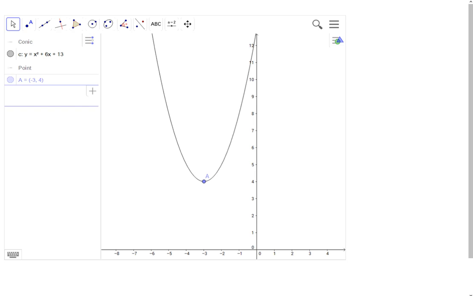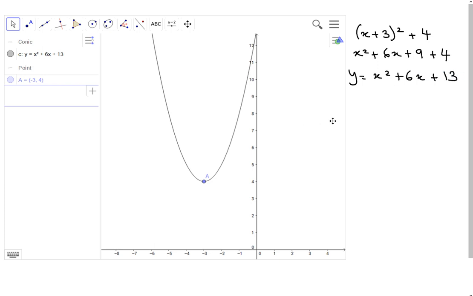Okay, over here you can see the parabola isn't actually cutting, passing through the x-axis. So when something doesn't pass through the x-axis, that means it has no roots. Okay, so again, let's change the sign of the x. So we've got x plus 3 squared and then plus 4. So when we expand it out, we'll get x squared plus 6x plus 9 plus 4. So the equation is y equals x squared plus 6x plus 13.